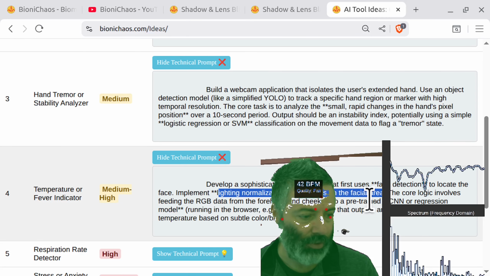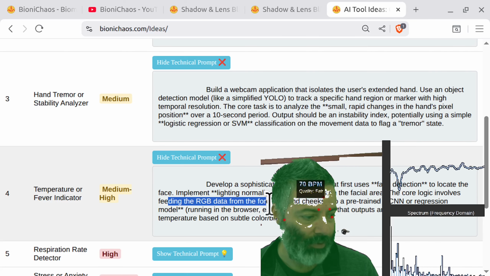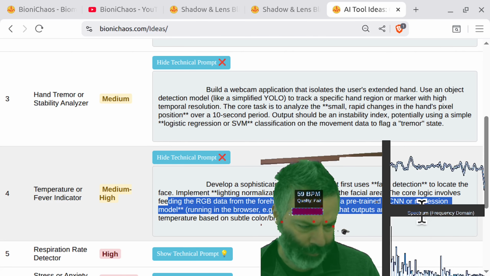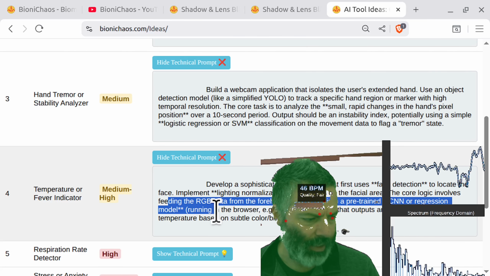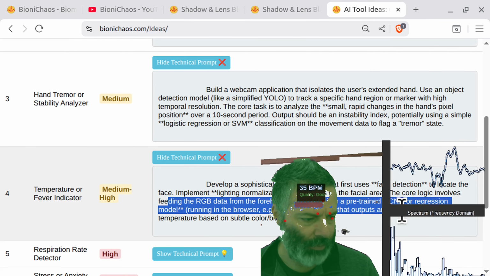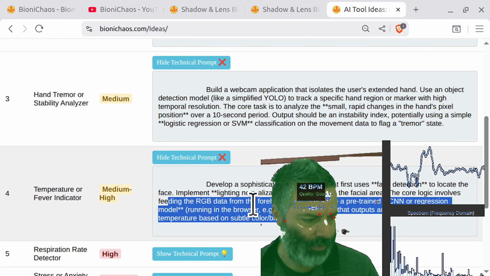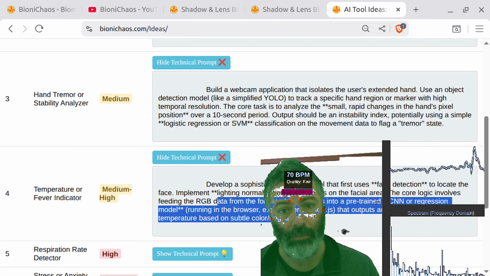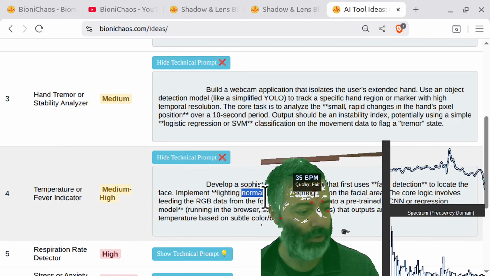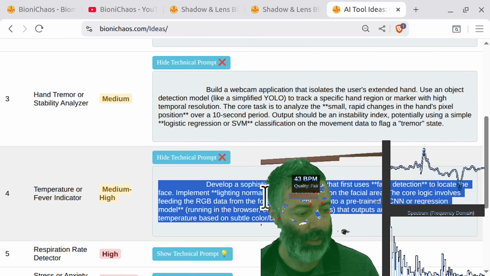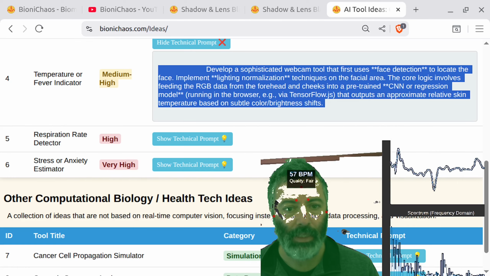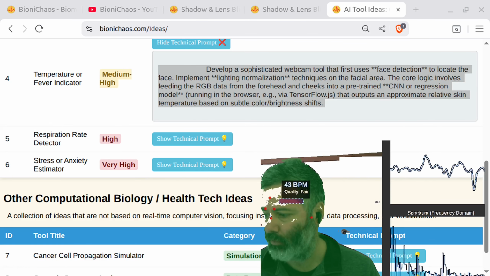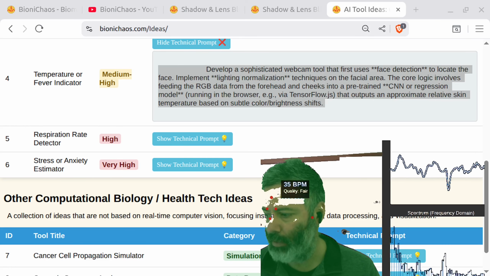Core logic involves feeding the RGB data from the forehead and cheeks into a pre-trained CNN or regression model running in the browser that outputs approximate relative skin temperature based on subtle color shift. So you need a baseline for it, wouldn't you? And where on earth would you get the baseline from? You need a thermal camera.